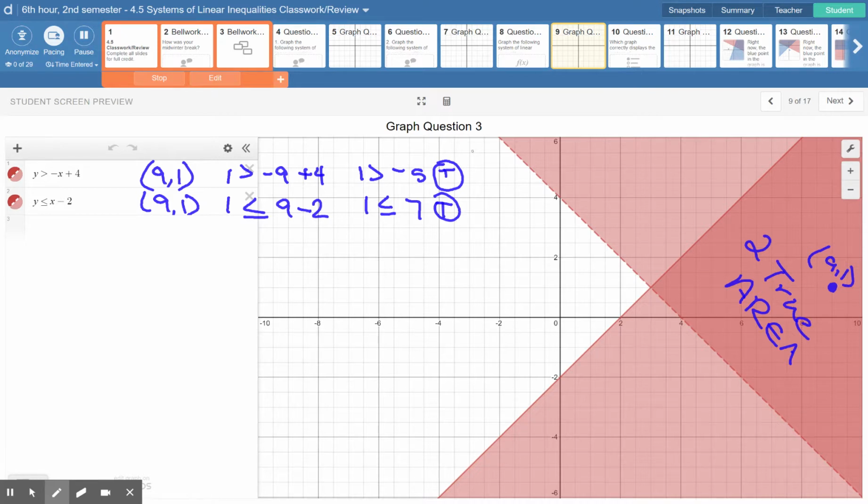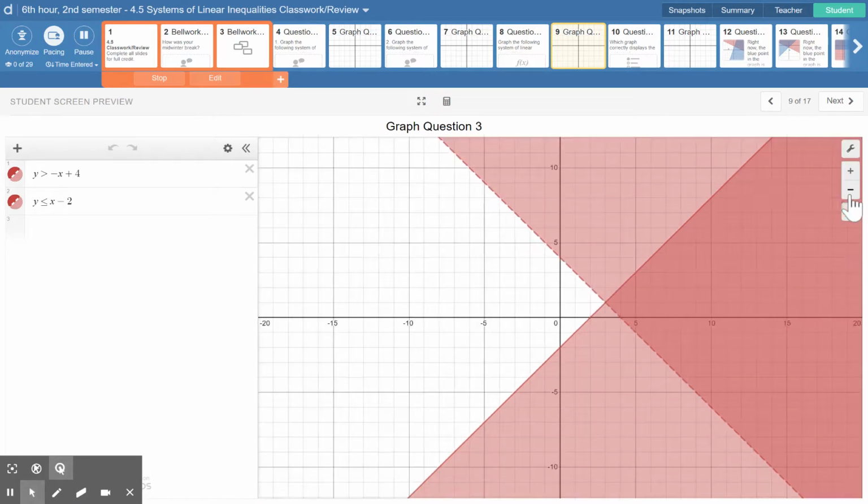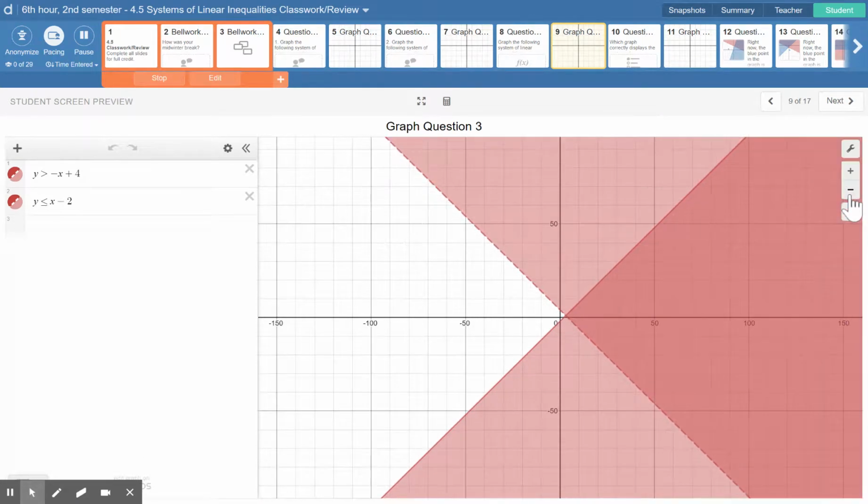Now you could zoom out and you could choose, let's say 100, 1 or 300, 5. That would be acceptable because that's in the both true area. So what I mean by that, I could choose 150, 50, and that would be true, and it would be true for both. So remember, you want double true.